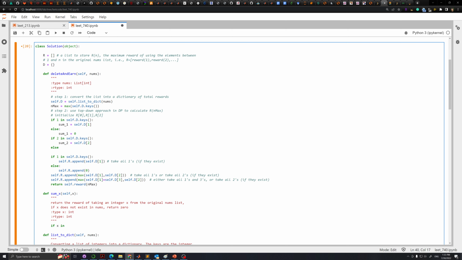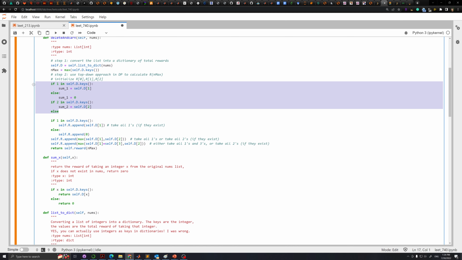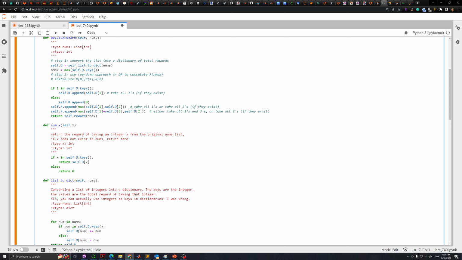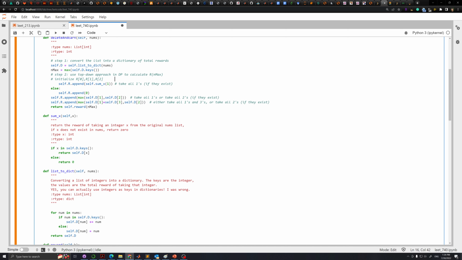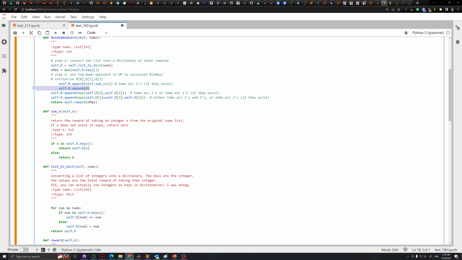If x in self.d.keys, we're going to return self.d x else return 0. Right, so I don't have to do that anymore. I now have built a function for it. Now we just say append self.sum x of 1. Yeah, right.